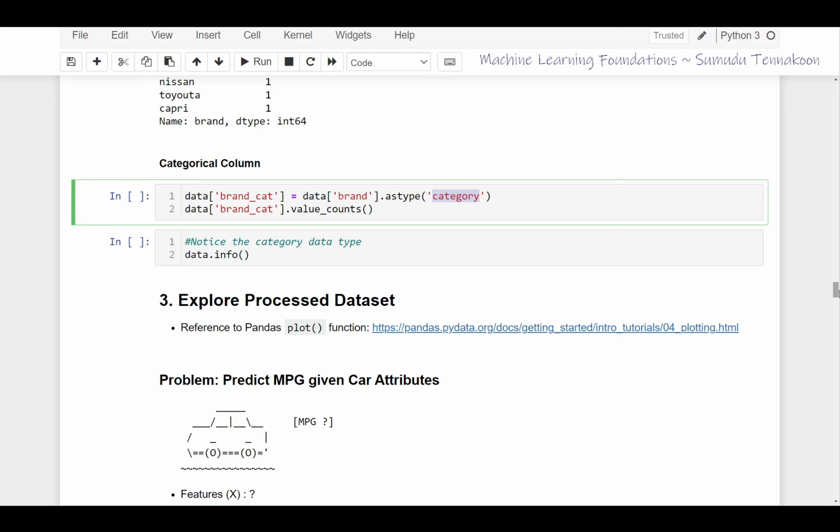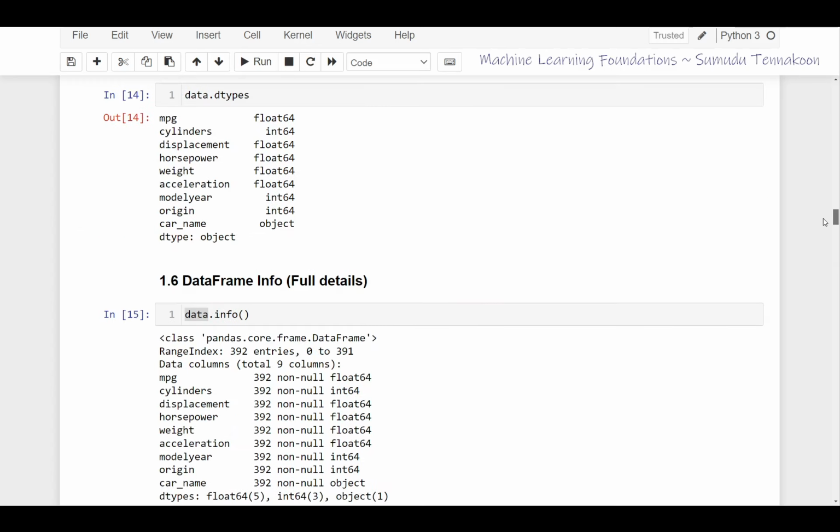If you hold string data, I think I did not mention this, but keep that in mind. I will go to the top of the notebook. You will notice the car name is a string column. So in pandas, a string column is considered an object. We know that in Python strings are objects, but in pandas it will show string values as object in terms of data type, right?